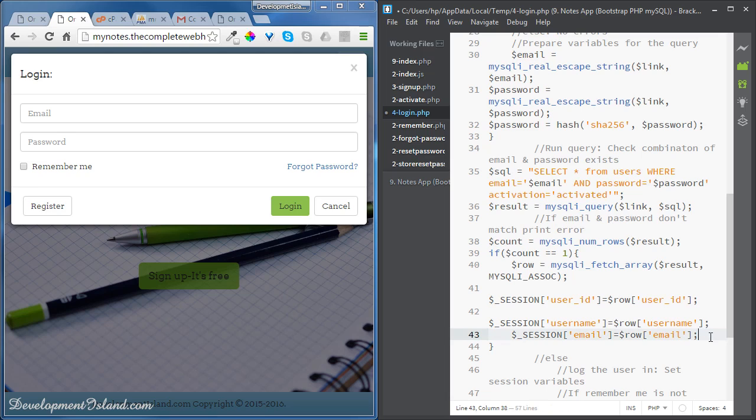Okay, so I went for all these because we're going to need them later, either for the profile page or for the main logged in page.